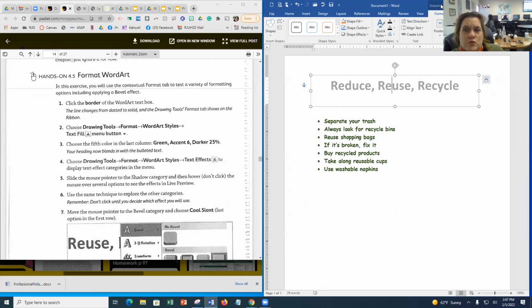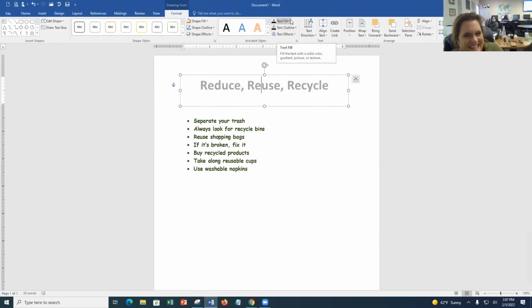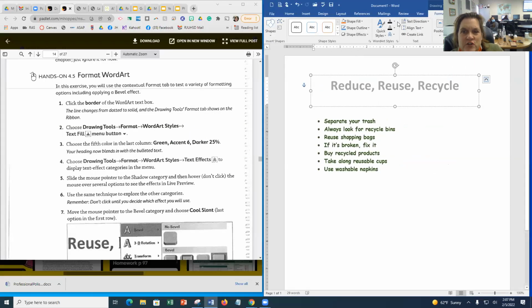And so we're gonna go to drawing tools because now you have a tab for it. You're gonna go to drawing tools. You want to go to word art styles. And it looks like, oh, there it is. It's the word art styles box. And I want to go to text fill. Well, let's see. Mine's smaller, so I can't always see, there it is. My things are all shrunken. So we want to go to text fill, which is the first box. Does everybody see that? Where are we talking about?